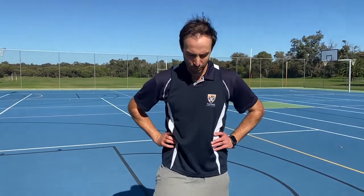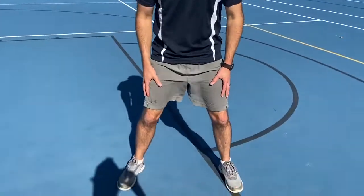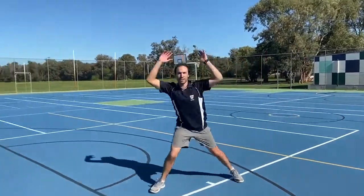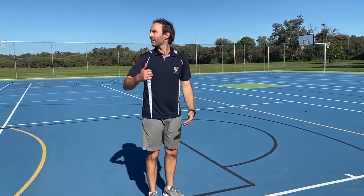All right, so defensively in basketball, you've got to have a good positioning. So if you're against someone, against your opponent, feet got to be a bit more than shoulder width apart, arms should always be out, and you should be moving to try and make position to block any passes or any attempt to dribble around you. So you've got to have quick feet, okay? Move your arms how you need to, and try and keep in front or between your opponent and the basket.